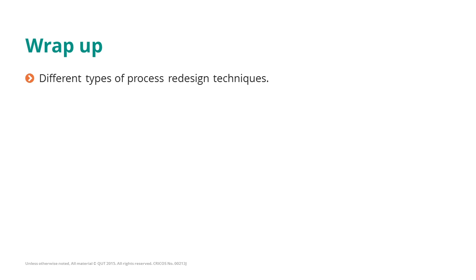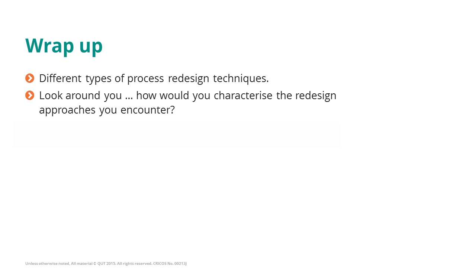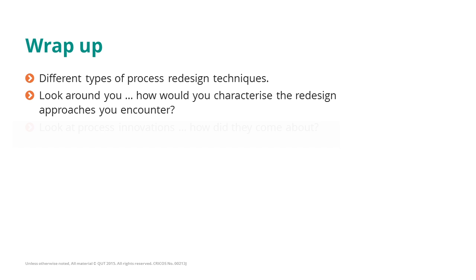So let me wrap this up. I have been trying to give you an idea of the different sorts of process redesign approaches that exist, and I have given you a couple of dimensions to start reasoning about them. What I hope is that you can start applying these dimensions to the redesign approaches that you are already familiar with — can you characterize them using these dimensions? Also, if you are familiar with process redesign, it may make sense to start thinking about how the changes came about. What actually triggered these new processes? Was it an outward perspective, perhaps an industry benchmark? Was it creativity delivered by people within your organization or outside? It gives you all kinds of insights on how process redesign really materializes.